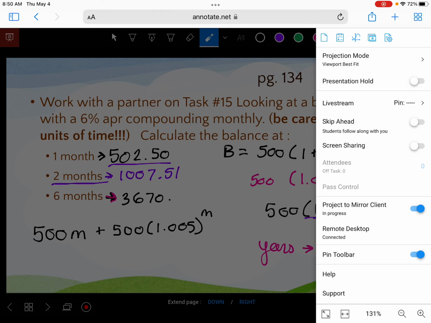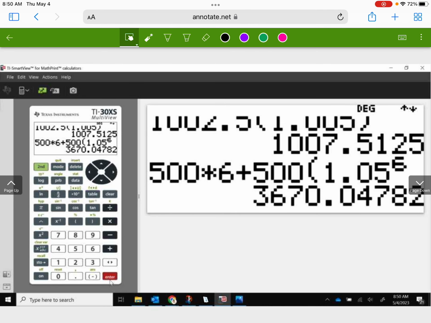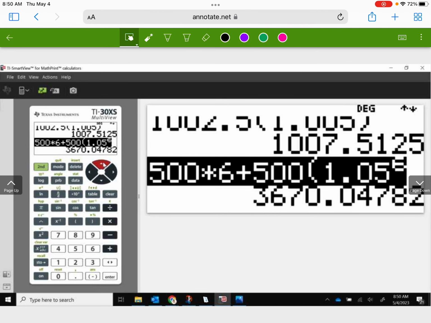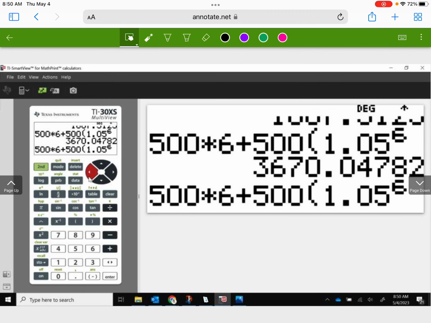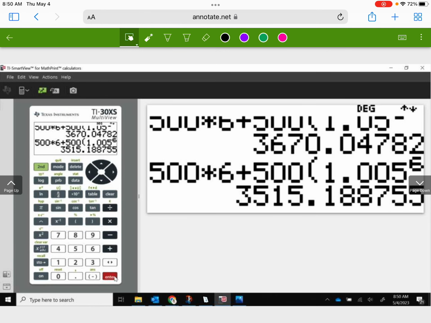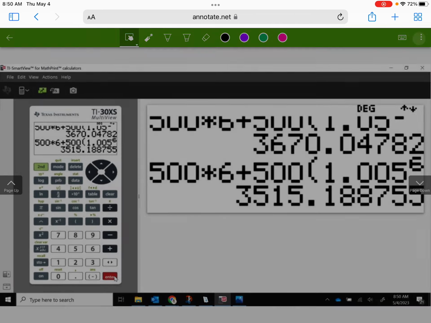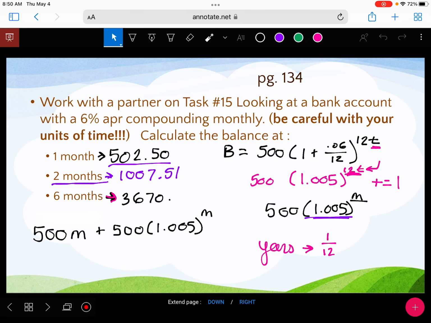Yes, ma'am, 100%. I did that wrong, and now that you said it out loud, I 100% recognize that. Insert .005, because I did 5% interest. There we go. 3,500. That's better. I thought that seemed a little high, but it wasn't too high, so I just kind of ran with it. Please call me out when I make a mistake, because it happens, especially when I'm fighting a cold. 3,515-ish.